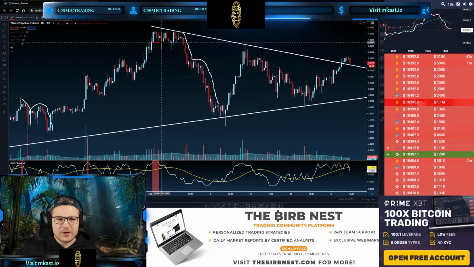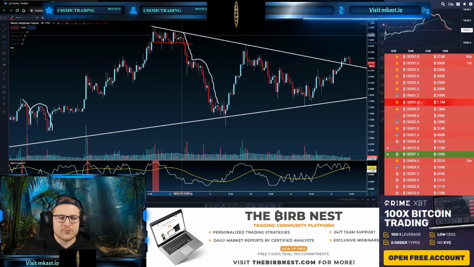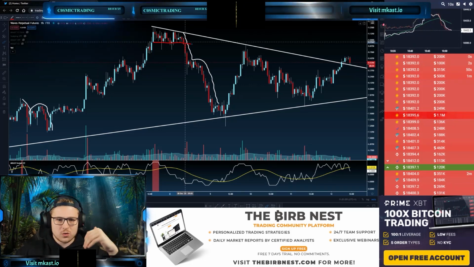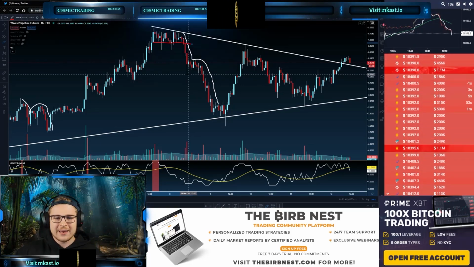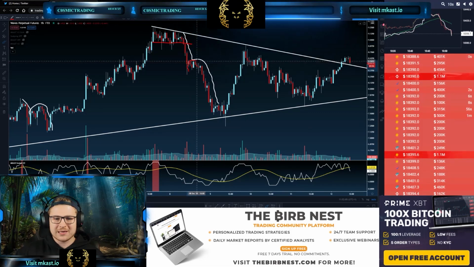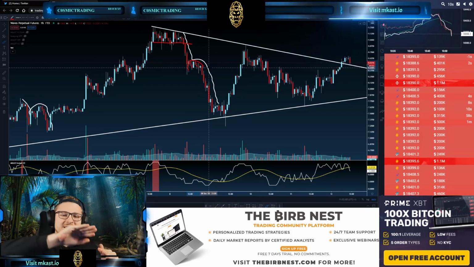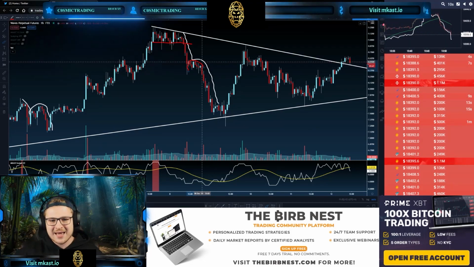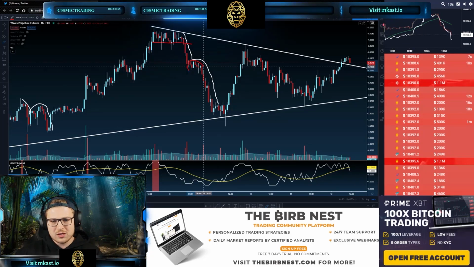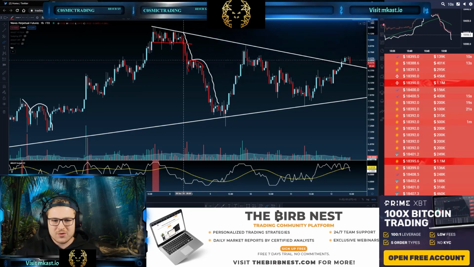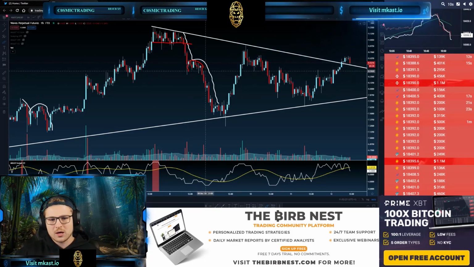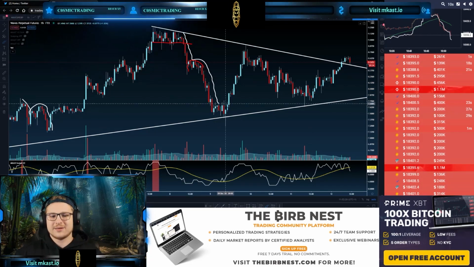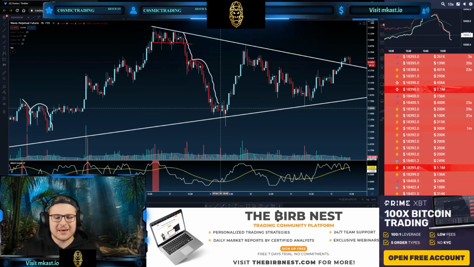So we have a strong support and we break down from the support. That means we're losing support and we start going to the downside, and boom, boom, boom. And then we have a little bit of a bounce, and you can see it's starting to get rounded. You can see how rounded this is. And whenever you see this rounded top right here, especially directly after a nuke, you most likely know that another nuke is incoming, and that is the second leg that you want to be watching and that you want to be buying the dip on.